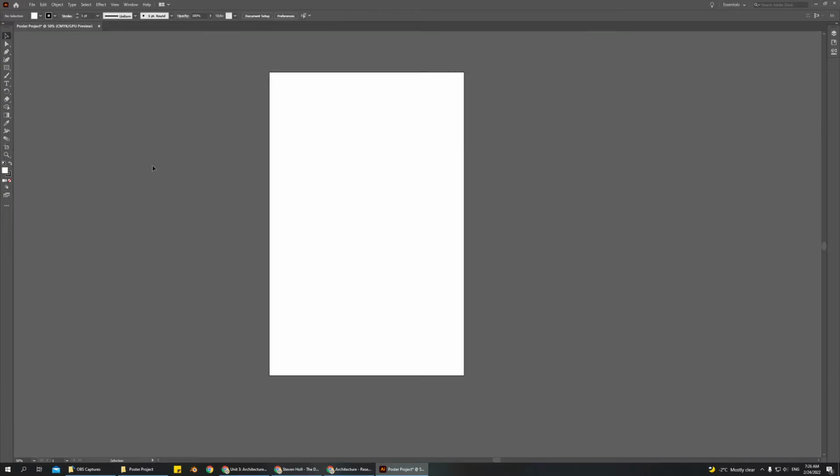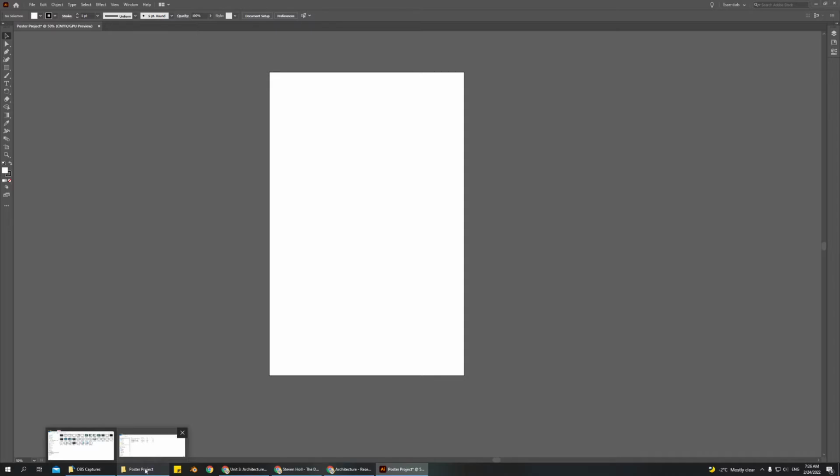Now, once you have your artboard, then it's time to go into putting in some information, thinking about how things are laid out on the page, and how you're going to be communicating that information to the audience. It's important to be considering who is going to be looking at the poster and making it easy for them, and also to think about what is all the information I need to put in there.